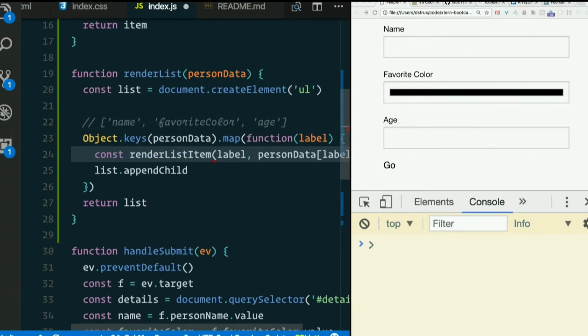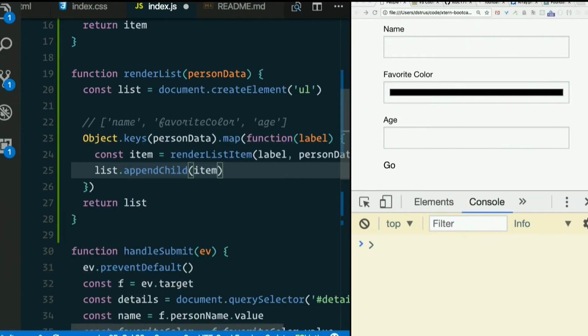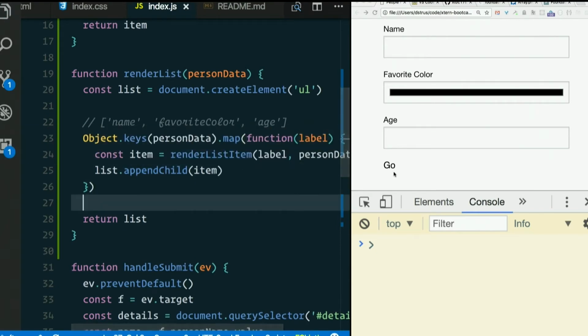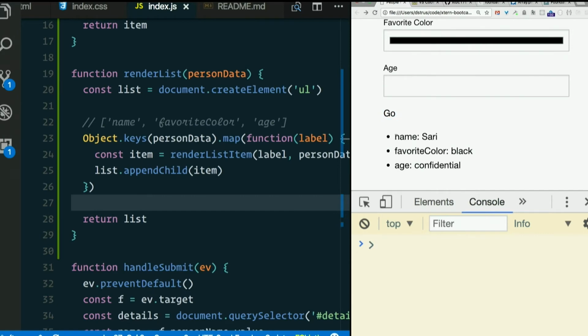Let's make a little item here. So it called render list item 3 times. So then I had list items that I didn't do anything with. I need to add them to the list. Right? Try that again. And I get that. Now it's still just the string black right now, but we're not going to worry about that. Okay?